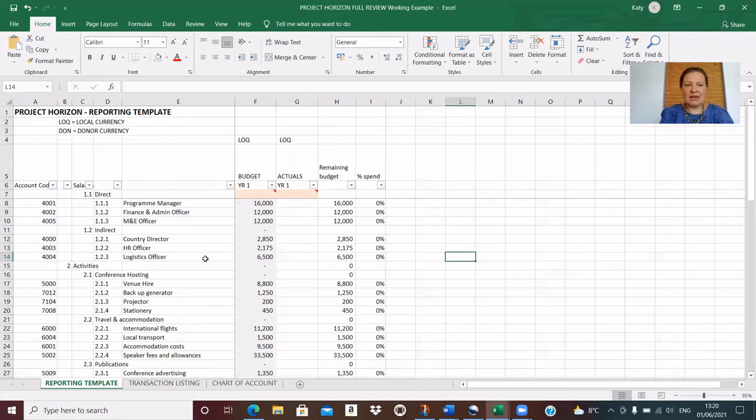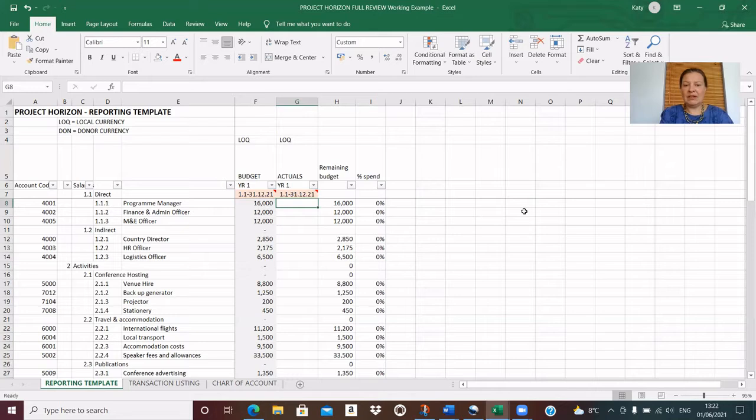So here is my template in a format that a donor might have provided or that we might have created ourselves. Now, the first thing I'm going to do is put in the dates very clearly, because whilst I know what years my project covers, the person reviewing it or the auditors might not know the precise dates, and it just makes it clearer and easier to make sure that we're looking at the right set of transactions. So here we are at the 31st of the 12th, 21, so we've got a full year.